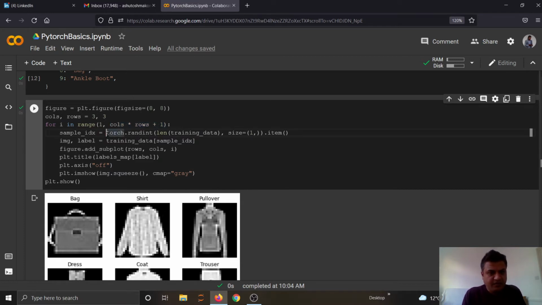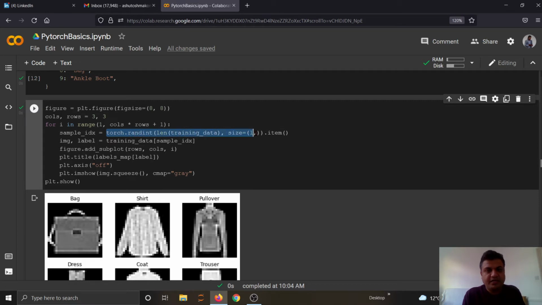And here, this is the length of the training data. How many images are there in the training data? That particular count, I think it is 50,000 or something. So this length will be 50,000, and from this 50,000 a random integer will be chosen as a tensor.